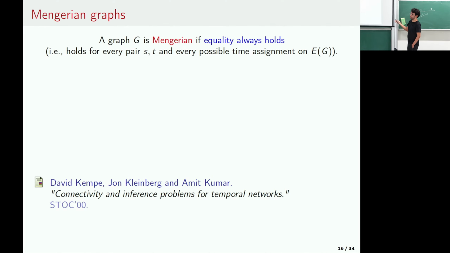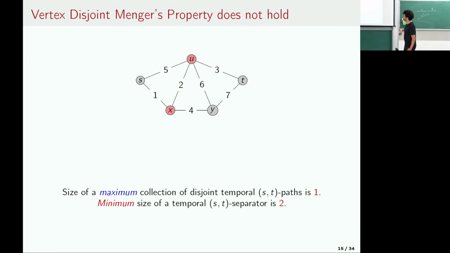But then I can talk about in what cases the Menger theorem holds. For instance, sorry, could you go back to the previous slide? So if the edge between Y and T had, for example, time 5, if it was also active at 5, then we would have two vertex disjoint temporal ST paths. I don't think time 5 solves this. You have 5, 6, 7, but you cannot go 5, 6, 5, because here it is not temporally disjoint.